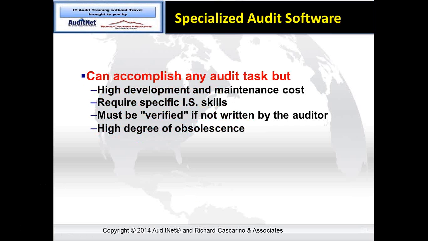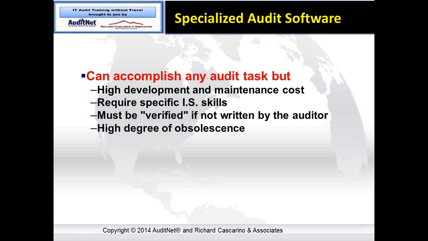Let me give you an example. Again, I'll use the big IBMs as an example. If I want to look inside a big IBM operating environment and I want to look at certain log files, there's a log file in there called the SMF log, the System Management Facility log. And there's a problem because it's variable length records. Now that's okay, most audit software can handle variable length records. But the way IBM has structured it, it's a variable length record within a variable length block. And none of the generalized audit software, with one exception, can handle variable length blocks.